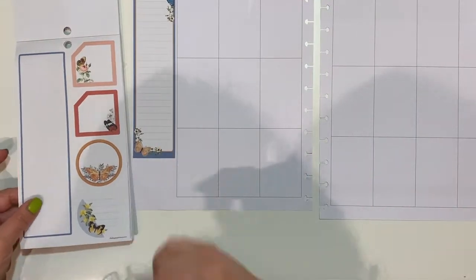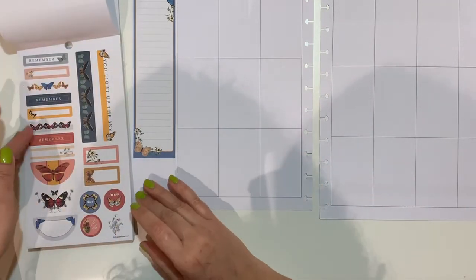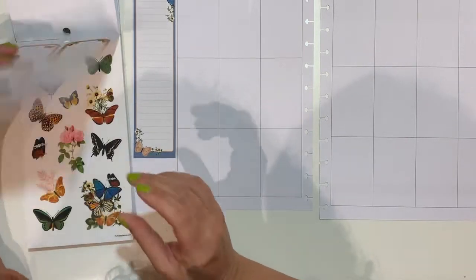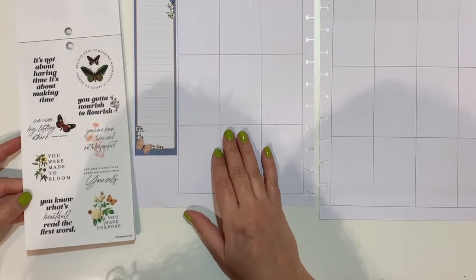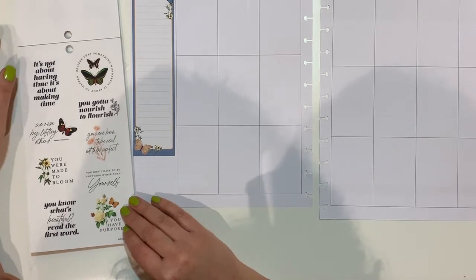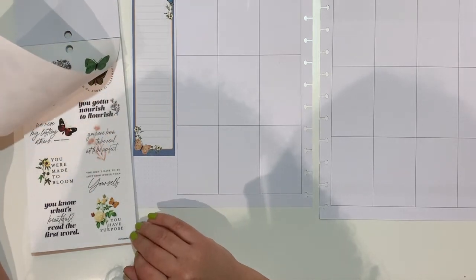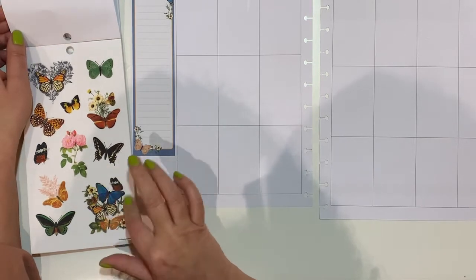I think last week I did, or this week because it's Sunday, I did the chore list. So let's see how many we have. Okay, we have, and here are the quotes. It's about having time. It's not about having time, it's about making time. Okay. You don't have to be anything other than yourself. I love that. So these are beautiful for layering.